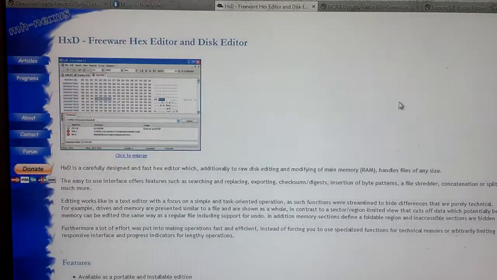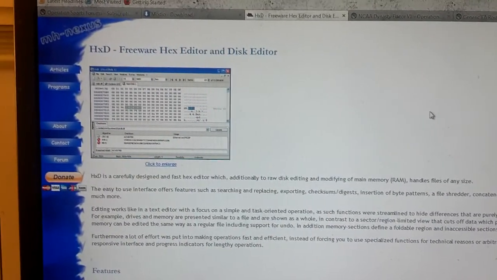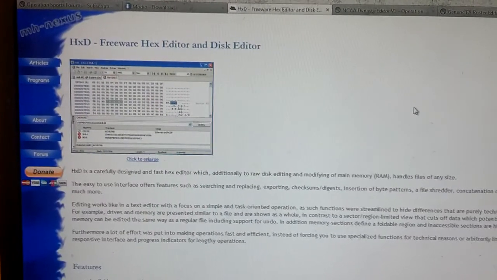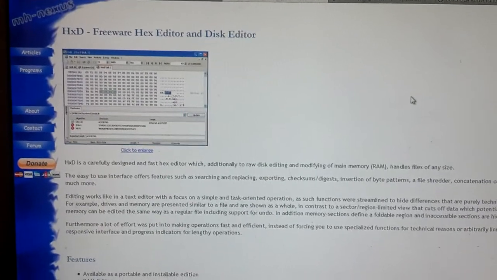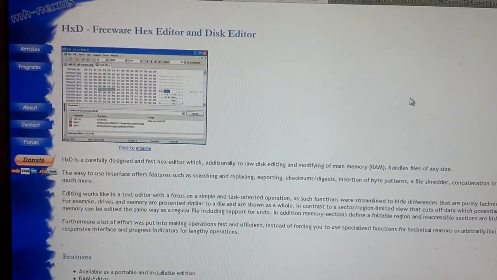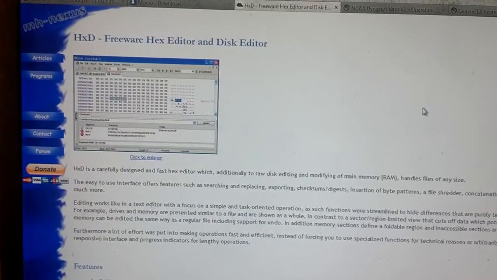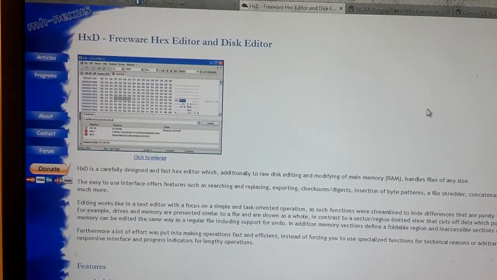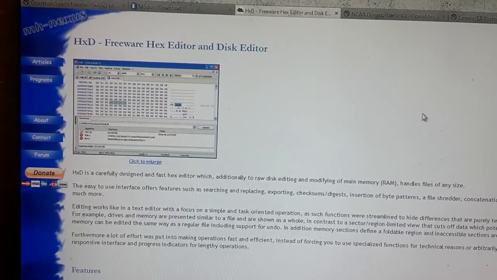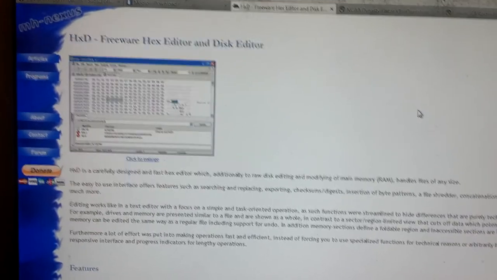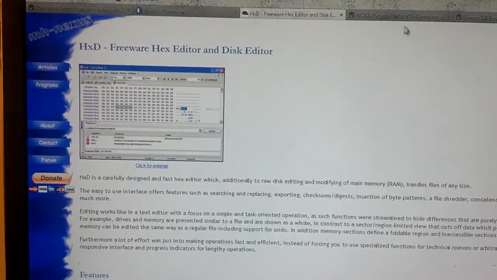Another one, HXD. It's a hex editor. Now, don't be scared with the hex editing part. It's super simple. One of the easiest things you can do, even though it's just a bunch of numbers and letters. So that will actually allow the Xbox to read the game again, because if you don't, every time you make an edit on these saves, it switches up the header or whatever it's called. I don't even know what it's called, but one of the first couple lines, which basically says it's a different file, and then if the Xbox sees that, you're screwed. So we'll have to fix that. But that's super easy. But HXD is super important.